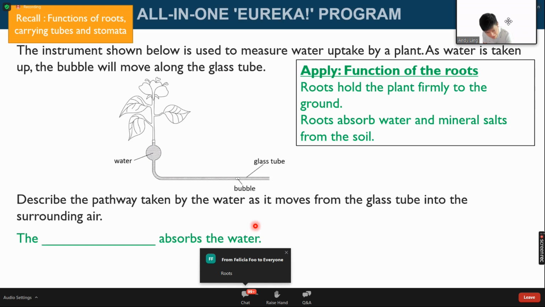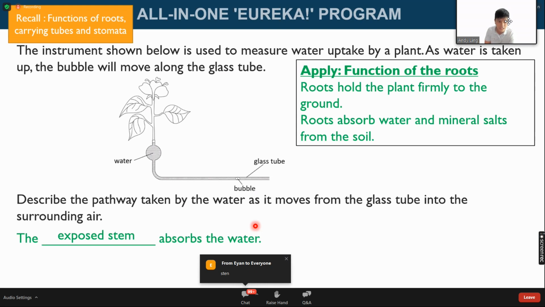Good job. You can pat yourself on the back tonight because you all got it wrong. It is not the roots. There are no roots here. It should be the stem, or the exposed stem. So you can see, linking back to the question again, we are not here to blindly apply the answering technique.